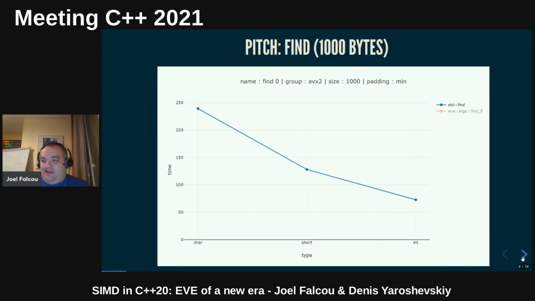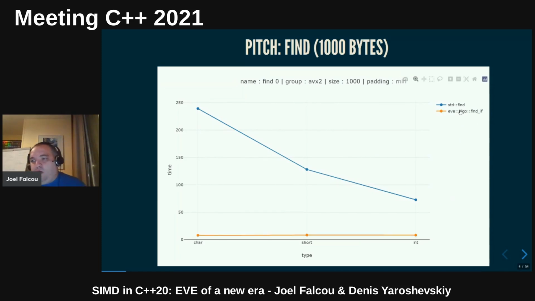And you end up with this kind of performance graph. Time is in nanoseconds over there. You have your different types, and as you see, the bigger the type, the better the performance. If you look at integers, we got something like 72 nanoseconds compared to the 240 something for char. But the question is, can I actually do something better? Because maybe the compiler knows how to do this kind of operation. Maybe it can optimize things. The fact is, actually, you can do a lot better.